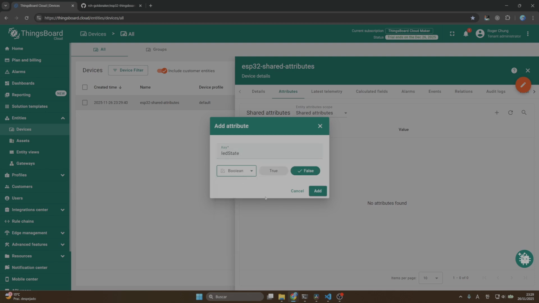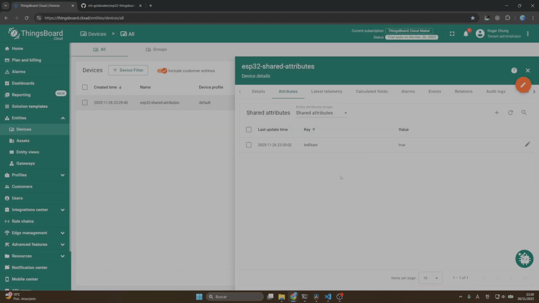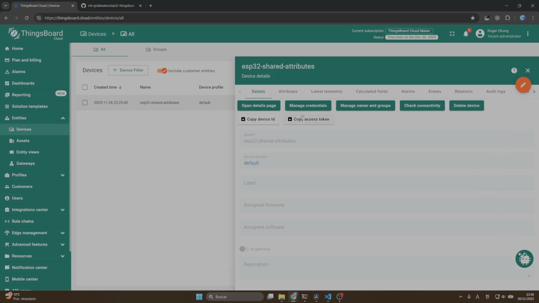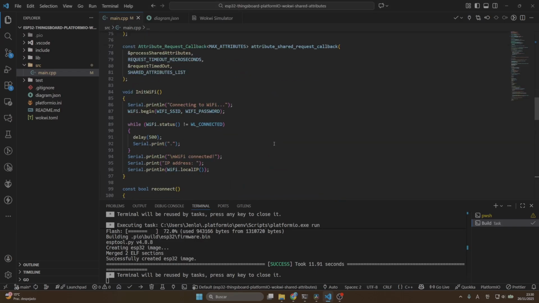I will select the Boolean type and I will put true as a default value. So click on add. Right now we have one shared attribute that is here, and then let me return to the details. I will copy the access token and I will update my code.